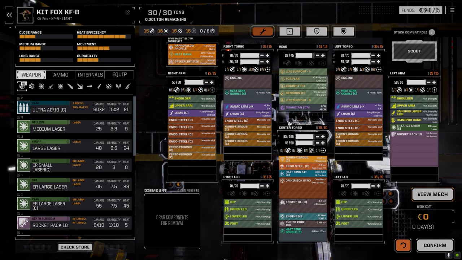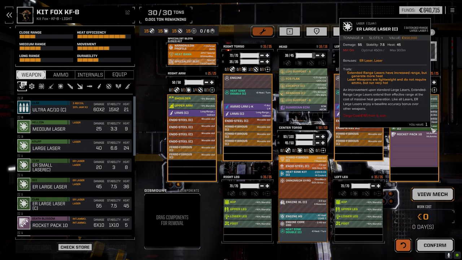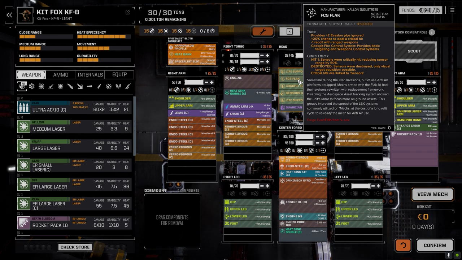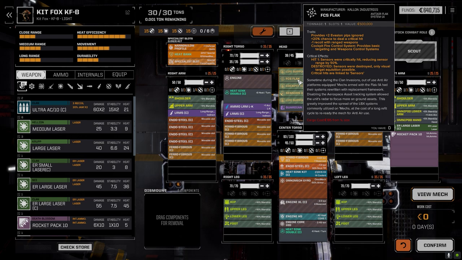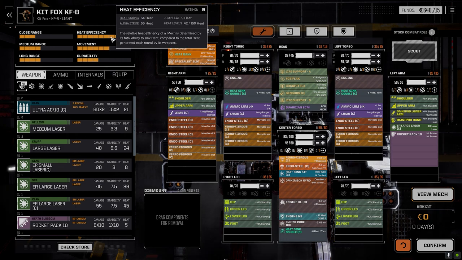I put the LRMs in this guy, along with the Rocket Pack 10 and ER Large Laser. So this guy's going to be our long-range fire support. It's got a fire control system flak in it. Gives 2 evasion pips ignored, bonus chance for critical hit, minus recoil, which doesn't really matter for us, but I dropped the LK ammo in. So he's running fairly heat efficient. As long as we're not moving around too much, we can fire everything and not have a problem.